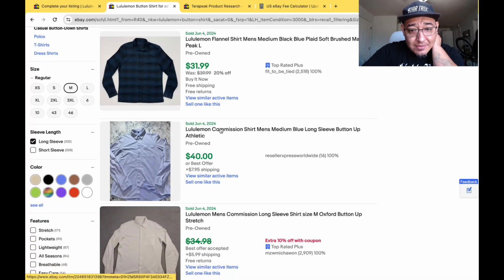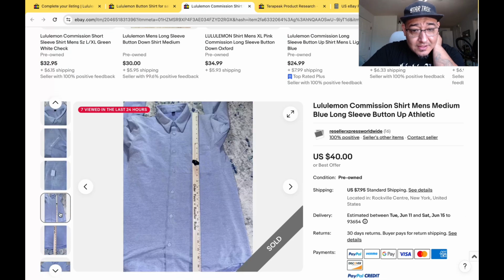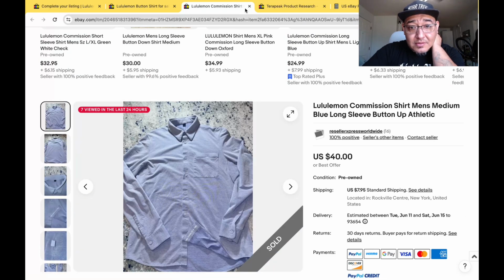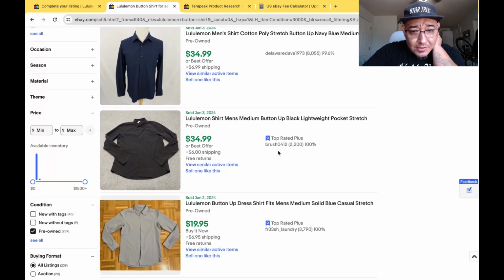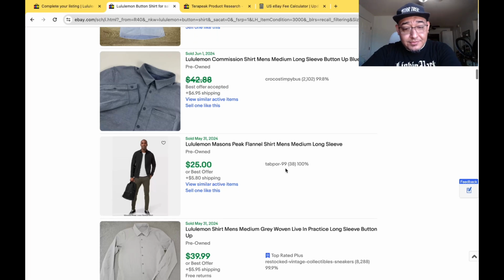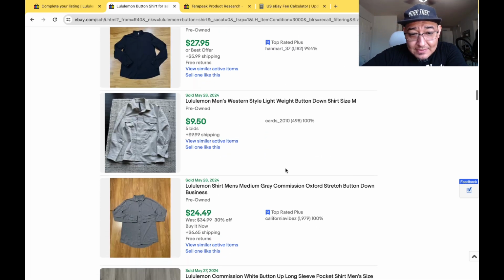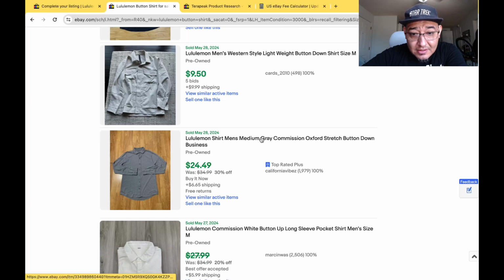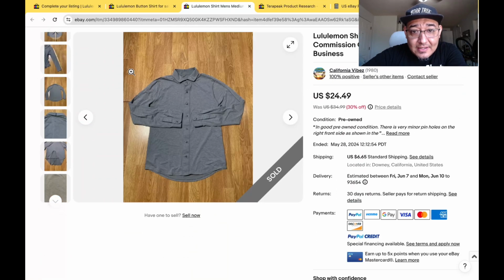Is that mine? A commission shirt? Is that what it's called? It looks like it. Oh, this is newer. It's more modern. So 34. Damn, 44. Oh, I guess it is a commission shirt. I mean, that's all I'm seeing. Seen a couple, yeah. I'm gonna just list it without the commission in there. So this is right around what I'm thinking. I see that has a flaw. So yeah, I'm gonna do a 25.